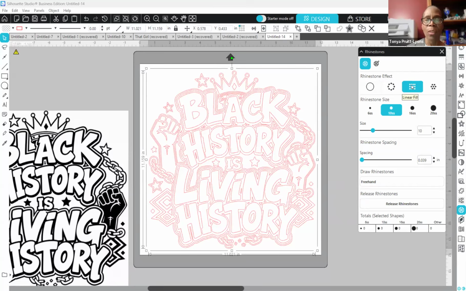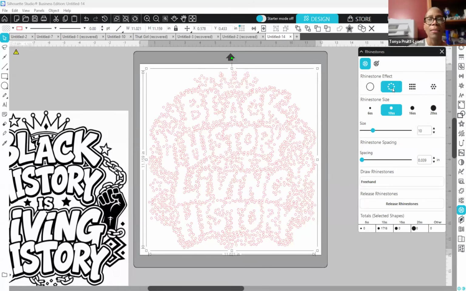And that's the one that will, well, I'll show you in a minute. And then the one next to that is radial fill. So what I like to do first is just see what the design would look like if I use the edge fill effect. So I'm going to click on the edge fill.